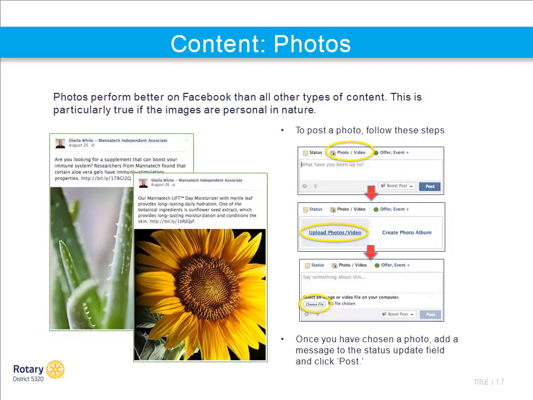In the status box, you're going to click photos or video. You're going to upload a photo from either your existing photos. You might want to repost them, or you can upload from your PC. And then, of course, you're going to choose the file and click post. But here's a couple things that you should do before you click post. One is if you're going to upload a number of photos to publicize an event that's happened.